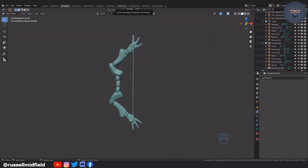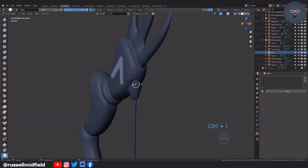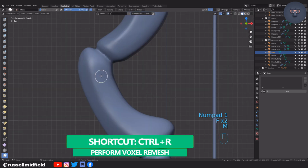And finally, just some more accents with the Sculpt mask tool like we did for the armor. M for the mask tool, draw on some designs to match up to the armor, then Ctrl I to invert and the deform brush to extrude it a bit. Then just some more mask tool to create another sort of accent here as well.